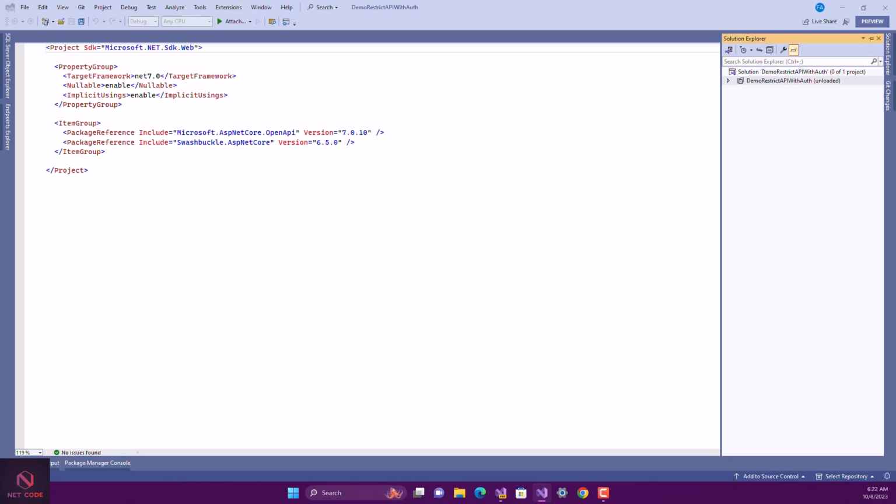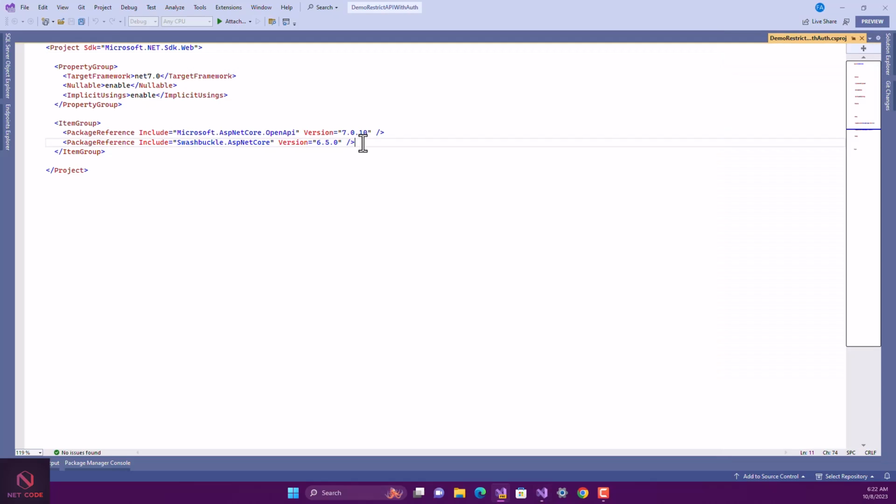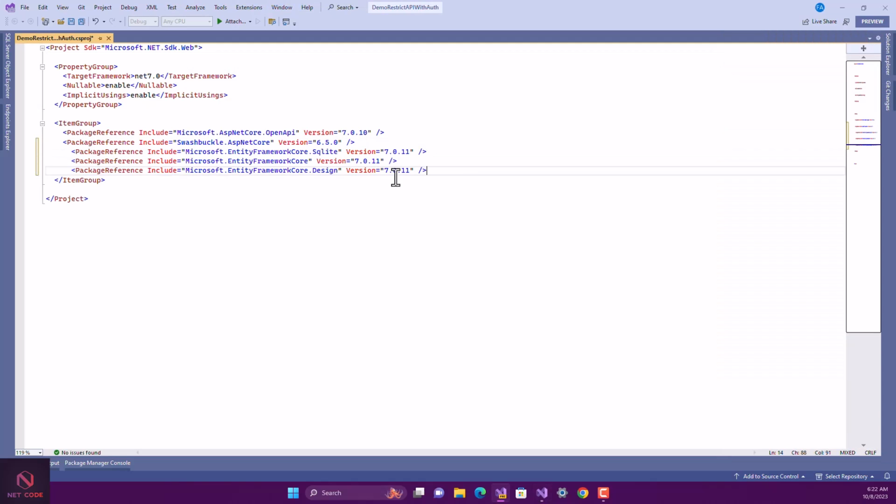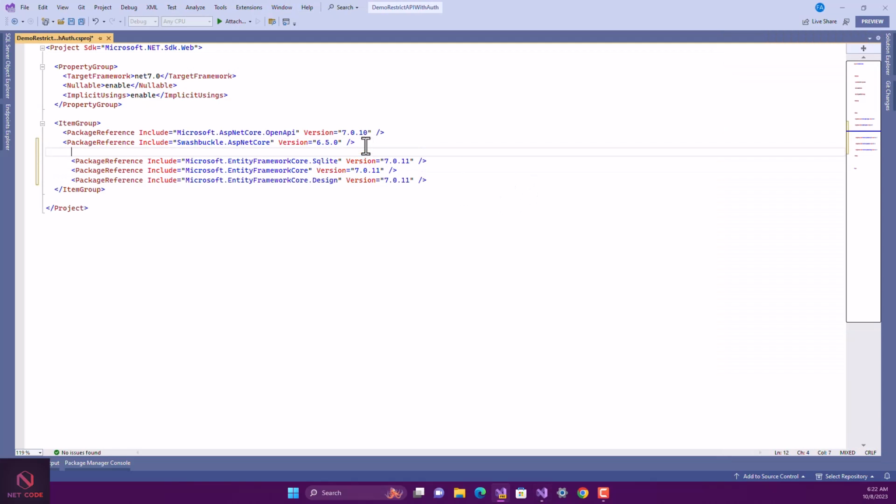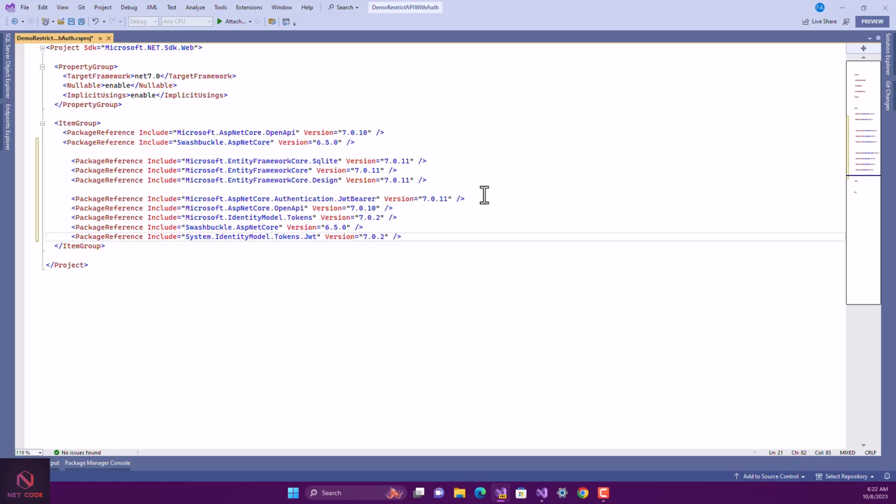So let me add this. Okay, so this one I'm adding first. We have the EF Core, the SQLite EF Core, and also EF Core Design for the database. And also we need this for the API. So for the authentication and authorization, we need this.